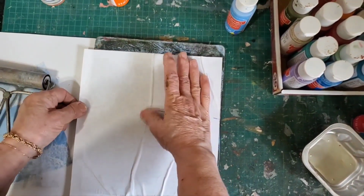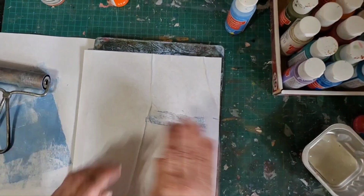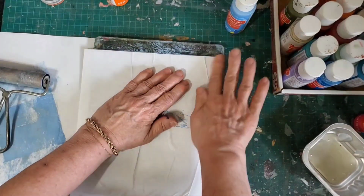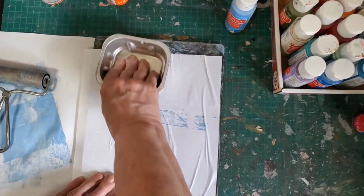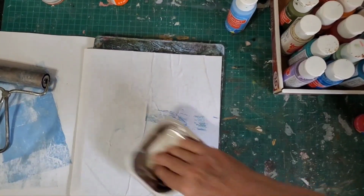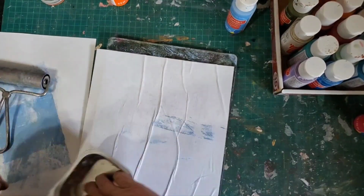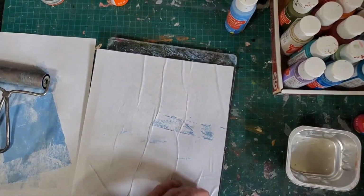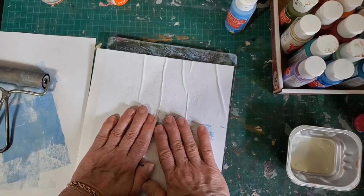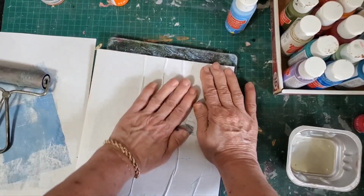Now I want this image to adhere to this. Now this paper's not being very cooperative. Probably should have put the copy on a better paper too. But let's see what we can do about getting all these wrinkles out, or at least flattened down as much as possible so that we can get an image. And this is just a photocopy, so I can always try it again. No big deal. I'm hoping, I think I have to let it dry a little more. We'll come back after it dries a bit, okay? All right.